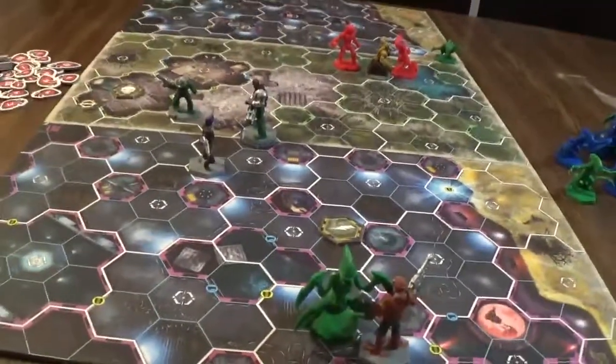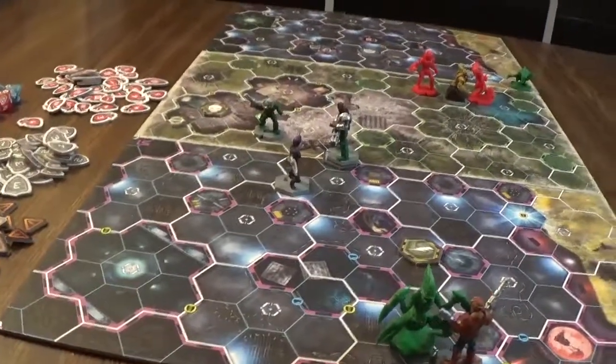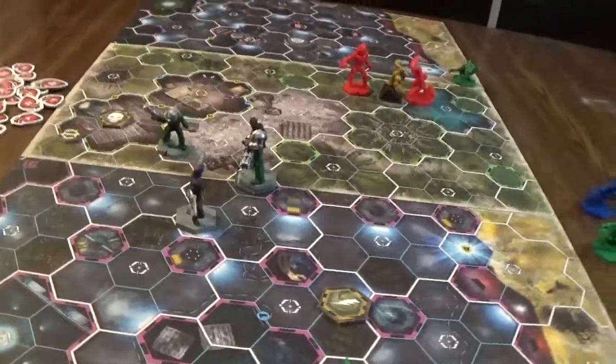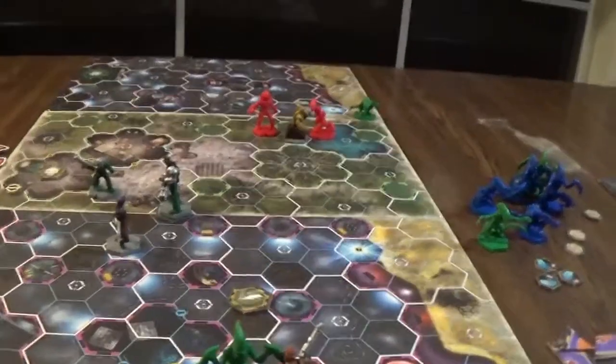However, all adjacent has got to suffer a wound. That's her and the tank. Now, she can roll. She rolls a shield, so no problem. Tank, he rolls a shield, no problem. So that's the end of that turn, and our last close encounter is activate all Xenomorph. Well, we have a Xenomorph there, and he's attacking the sentry. If anything, the sentry is just buying us some time.